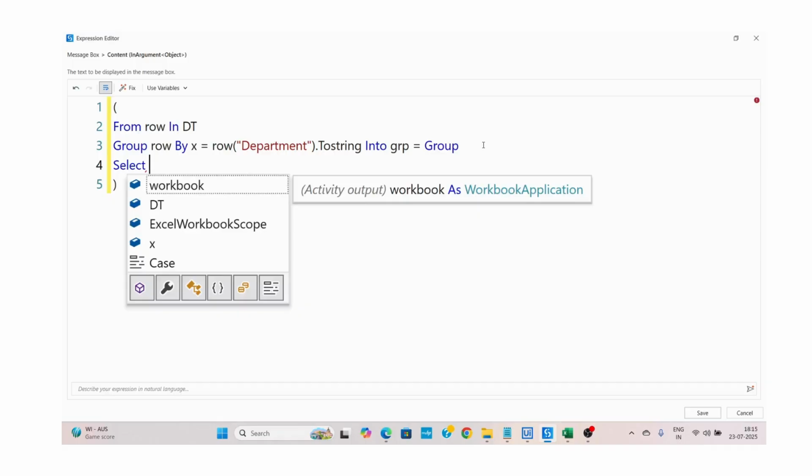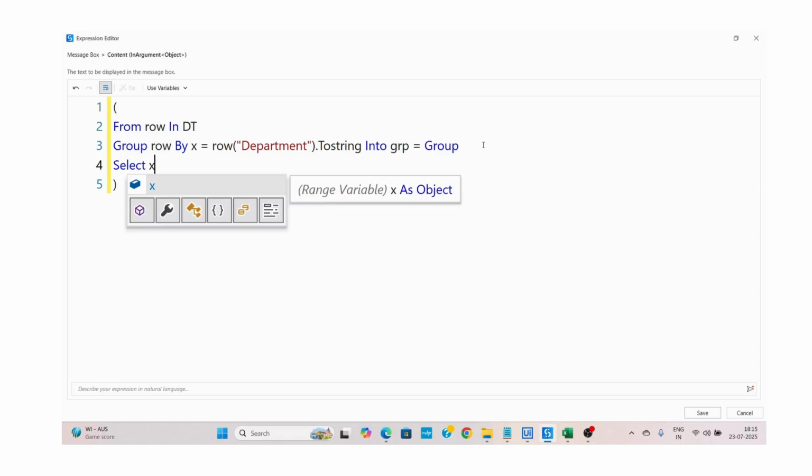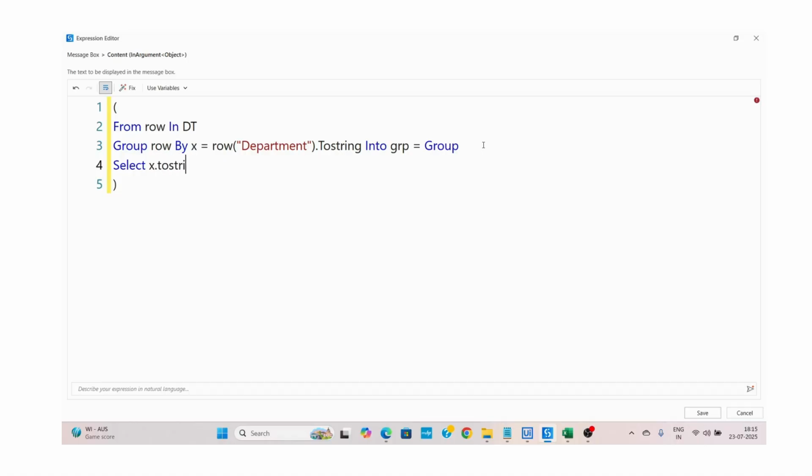Select x. I'm going to create one array, so x dot to string plus colon, and the count of that, grp dot count dot to string, concatenation. So this is my first string, department A colon count, BB colon count.